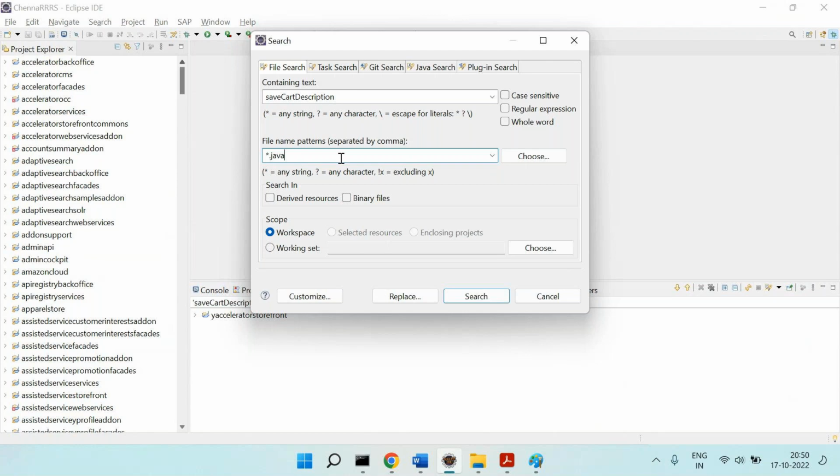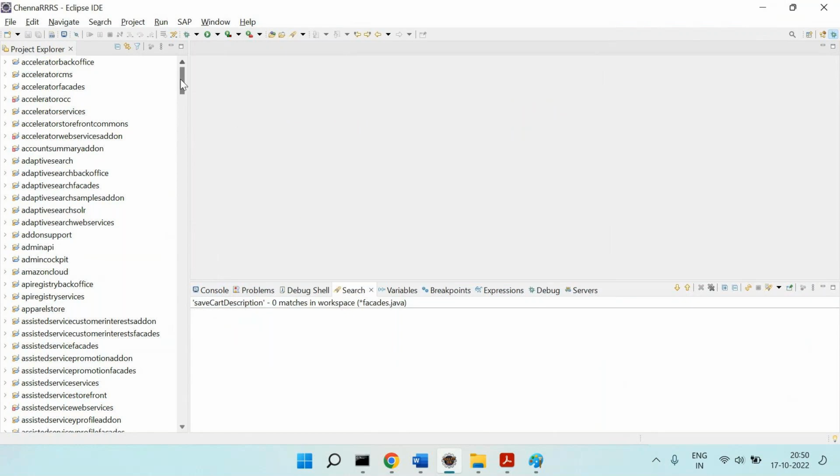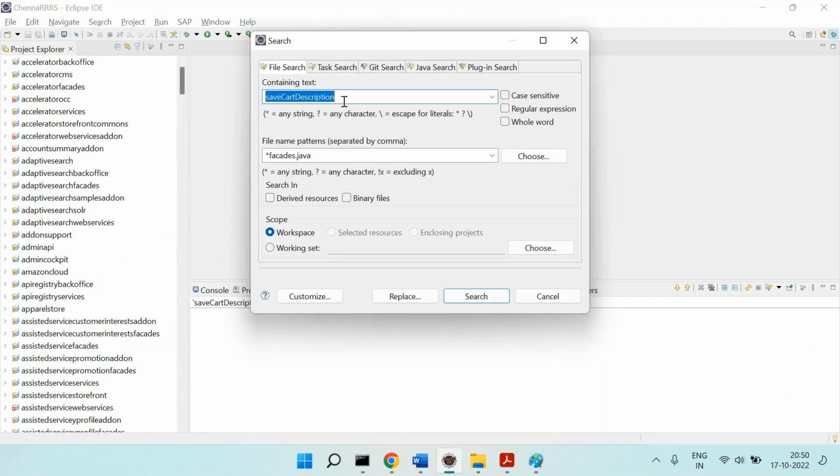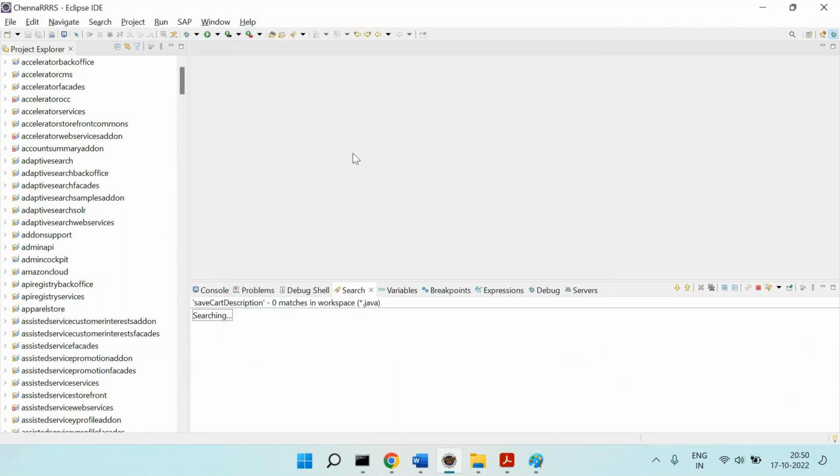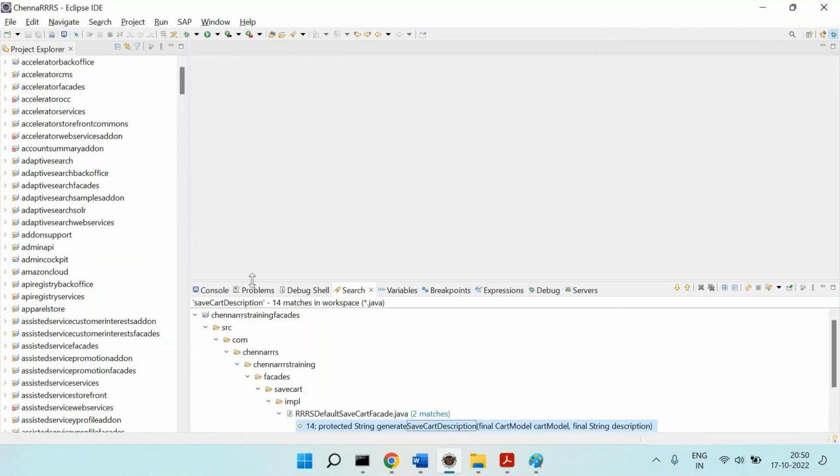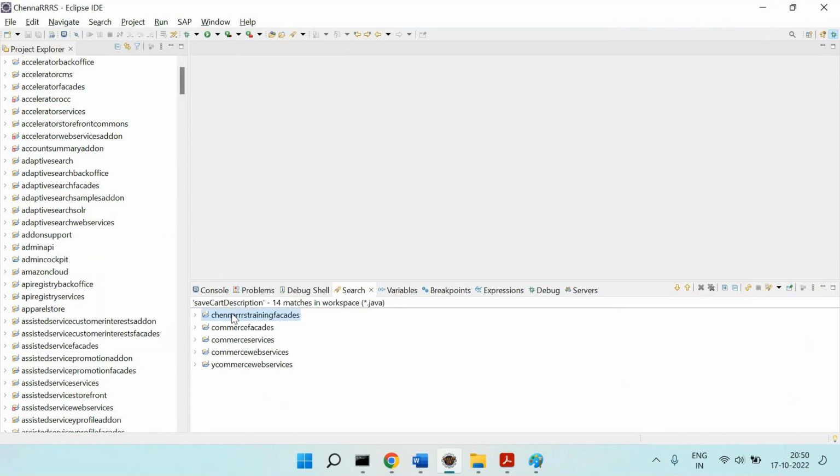Sets, gets, and all, in which extension do we write the logic? Facades extension. So I am just using facades.java, or you can just say asterisk.java. That is also fine.